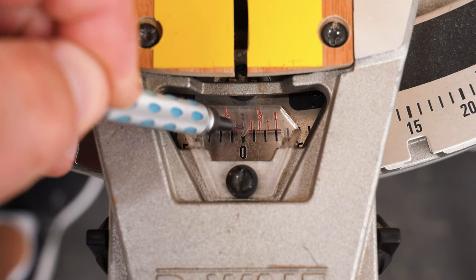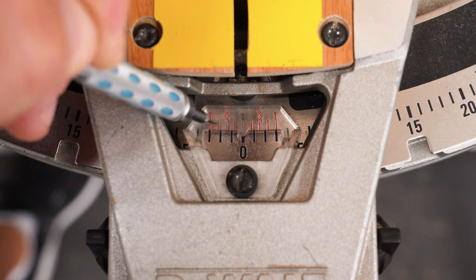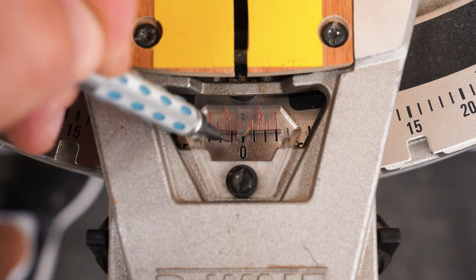You'll see that we have a center mark, and then you have a quarter, a half, a three quarter, and a one degree mark from that center, and you have it on both sides.